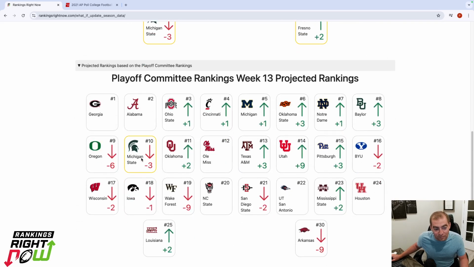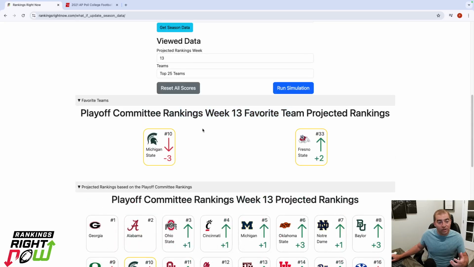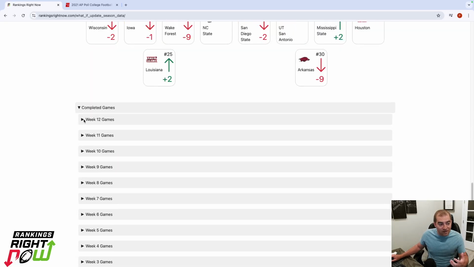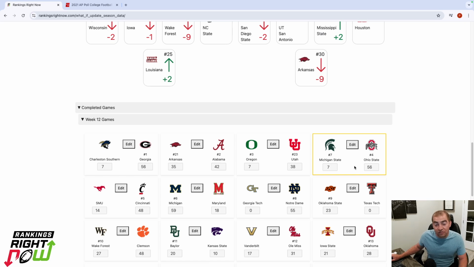Once again, I mentioned I'm a Michigan State fan, and Michigan State and Ohio State had a really big matchup for Week 12. At halftime, Michigan State was losing 49-0 to Ohio State. It was a devastating scenario. One of the questions I had wondered was, if they had won that game, would they be ranked in the top 5? Would they be ranked in the top 2?